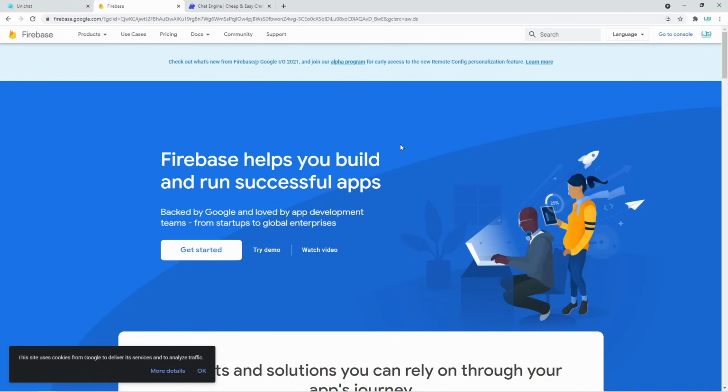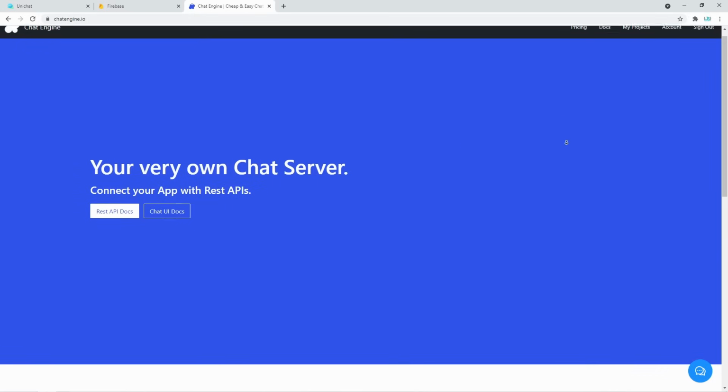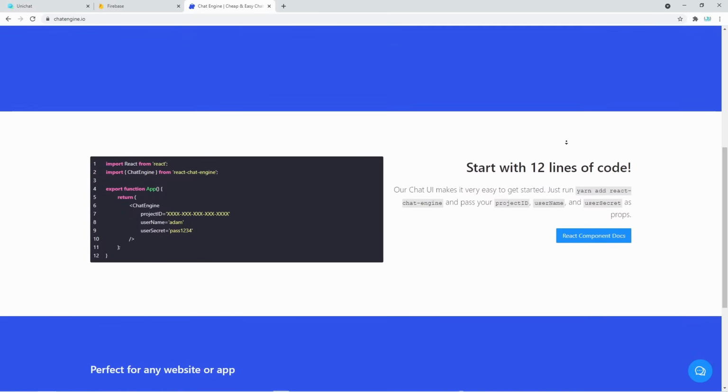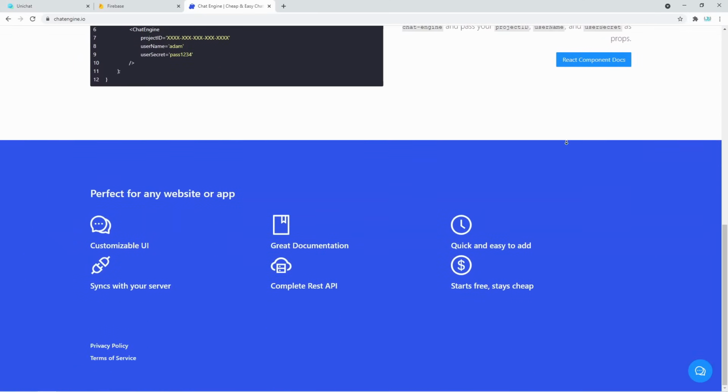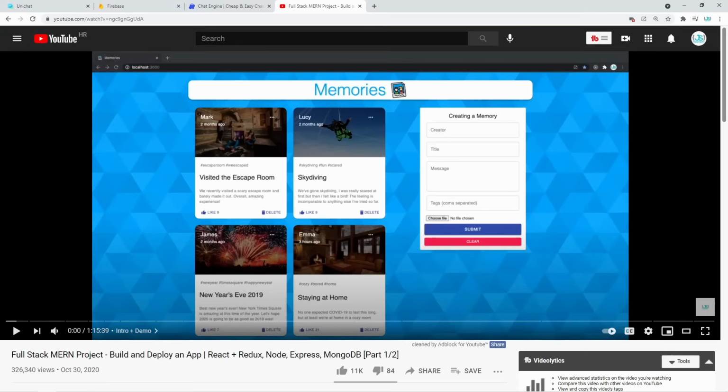Google will handle a lot of responsibilities for you so that you have a trustworthy app in respect to authentication. The thing about Chat Engine is that it has the exact same value proposition in respect to chat. You can rely on Chat Engine to have a scalable, reliable, feature-rich chat that gets better over time, and you can save your time by focusing on features that matter to you. With merging Firebase and Chat Engine, you'll be able to get a really great login with great chat together, which will help you make amazing apps. That's what you'll be learning in this tutorial.